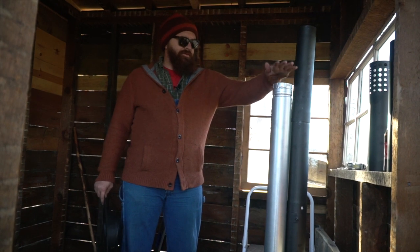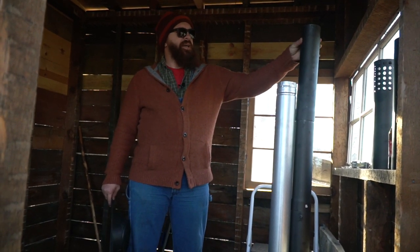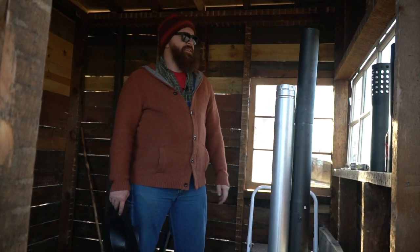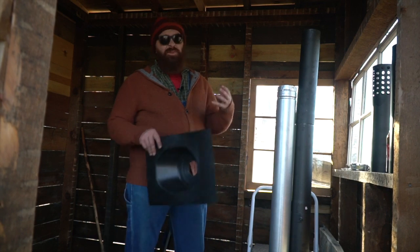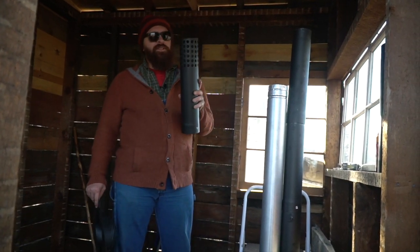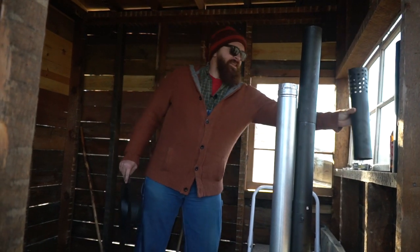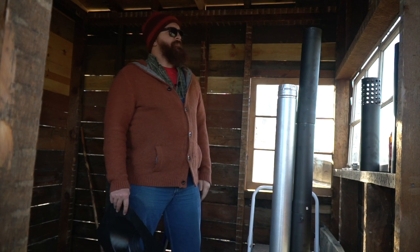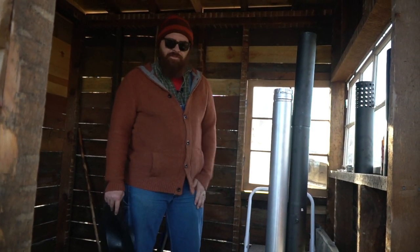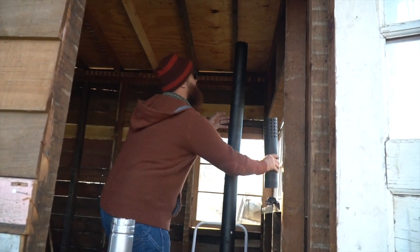The issue will be rain getting down into it, so I need to get either a cap or buy another one of these pipes eventually so that I can swap it out and actually be able to stack them correctly, because if you see, this is the one that's supposed to go on top, and it's got vents around here, and then it's capped so the rain doesn't get in. So I need to get this installed, finish it up, and then we'll actually be able to have some heat out here. I'm not exactly sure where it's going to end up.